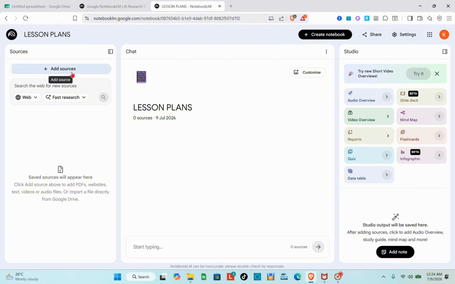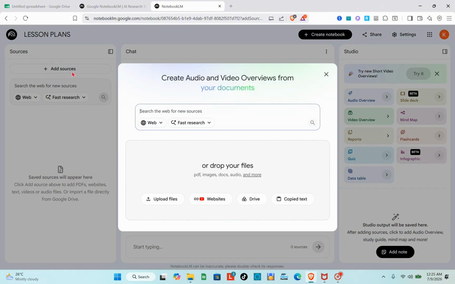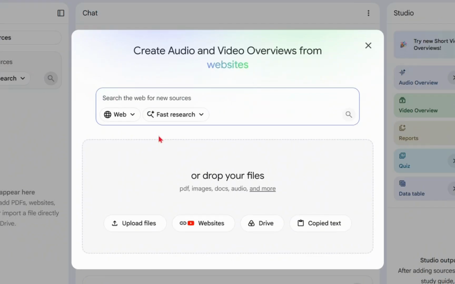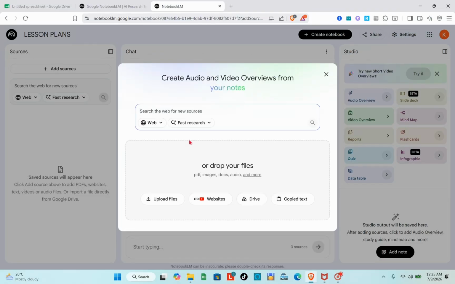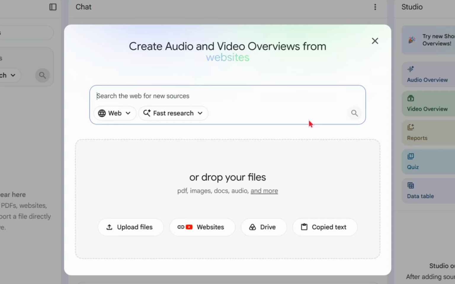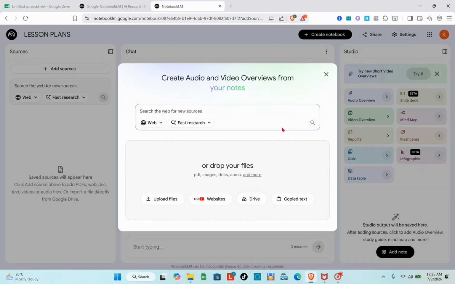All right, so you just have to tap on the add sources. It supports PDF files, Google Documents, Google Slides, copied text, study guides, research papers, and class notes. So you just have to upload those right here. Teachers can upload lesson plans, curriculum guides, reading materials, and classroom handouts. Students can upload lecture notes, textbooks where permitted, assignment instructions, and research articles. Now, the more relevant your sources are, the more useful Notebook LM's responses.